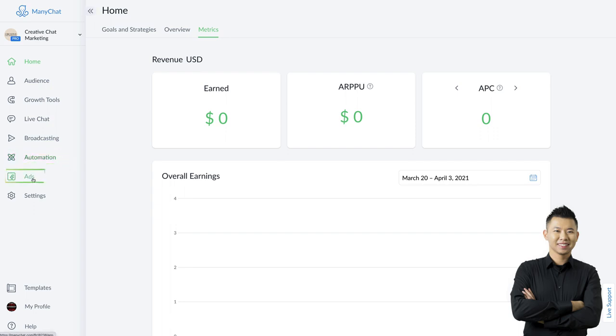Next, we have ads, and this is very much connected to Facebook ads. So if you're familiar with running Facebook ads, you can actually run what's called a messages campaign here in ManyChat. You can still do it over on Facebook ads, but you can also have it here using the built-in Facebook ads feature of ManyChat. And then settings, that's where basically all the bells and whistles, options, and configurations are; you will go into settings. Now in the lower left-hand corner, you have templates. This is where you can download existing templates that ManyChat has provided, maybe based on your specialty, your business. You might find a template that could work for you.